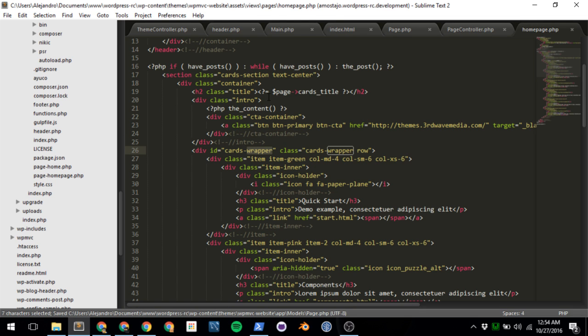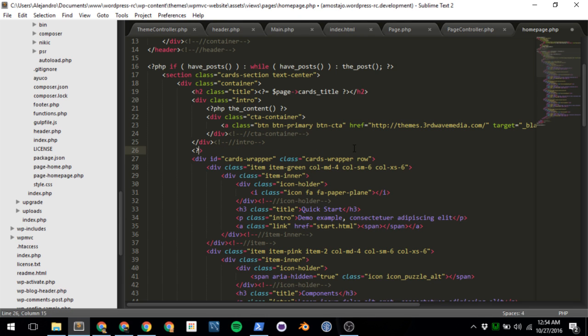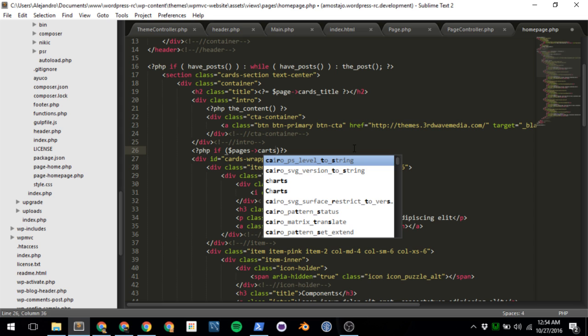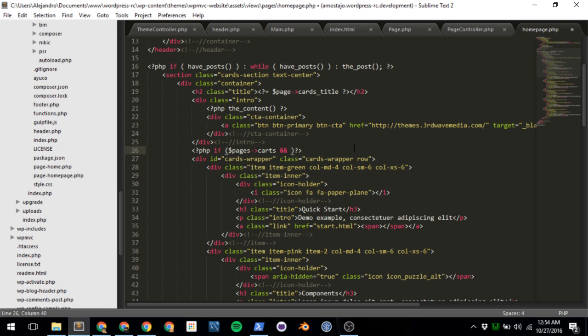So what we're going to do is add a PHP if, first of all, page has cards, and we have more than one card, then we want to proceed on displaying the cards.